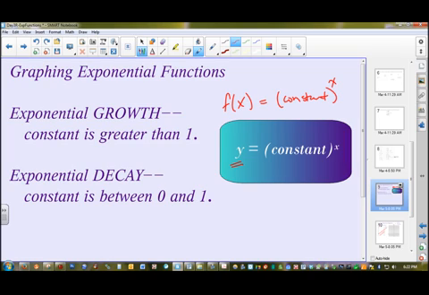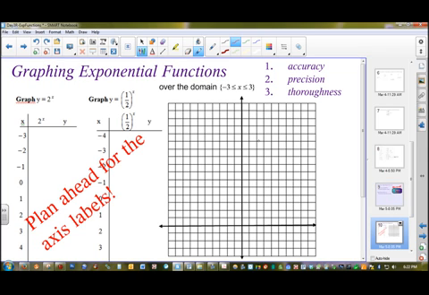We just graphed them. We know that if the constant is a number that's larger than 1, then that'll represent exponential growth. If that number is between 0 and 1, it will represent exponential decay. A minus sign out here would mean something different. That would actually mean a reflection over the x-axis. So before we get to the graphing, I just want to show you something quickly on the Inspire.